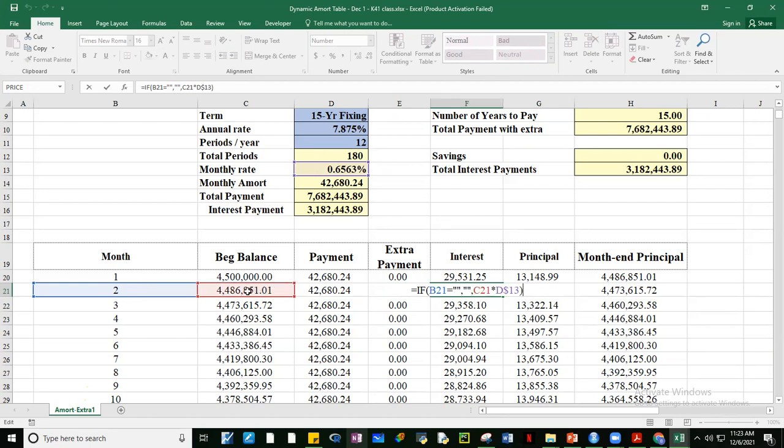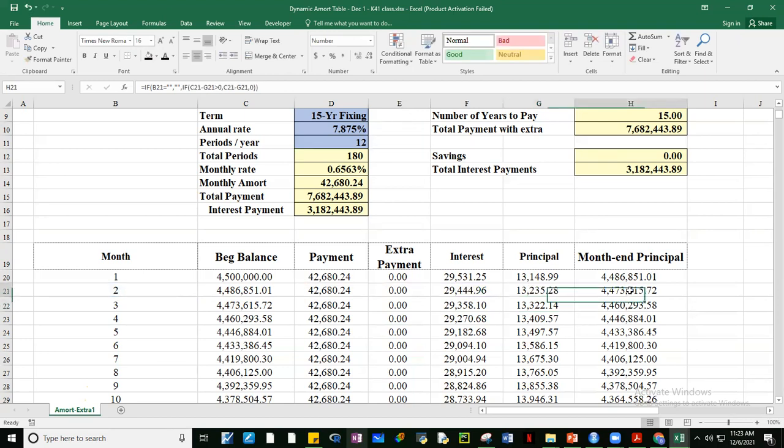Otherwise, multiply the beginning balance with the monthly interest rate and then fix the row. Okay, principal will be same thing. If wala na tayong month, wag na siya maglagay. Otherwise, i-sum up niya yung payment at saka extra payment, i-minus na dun sa interest. That will be the principal.